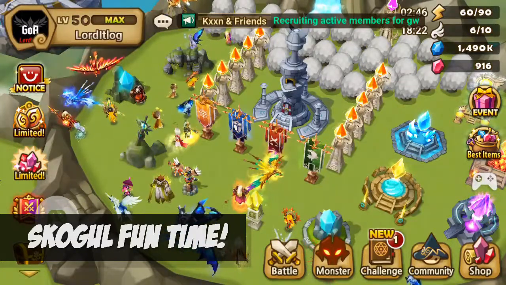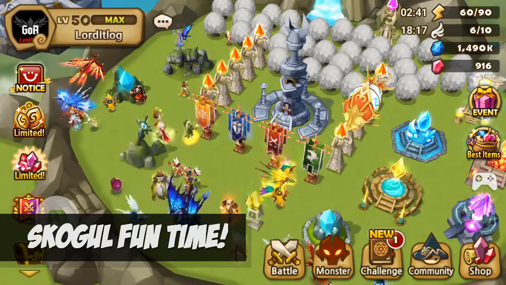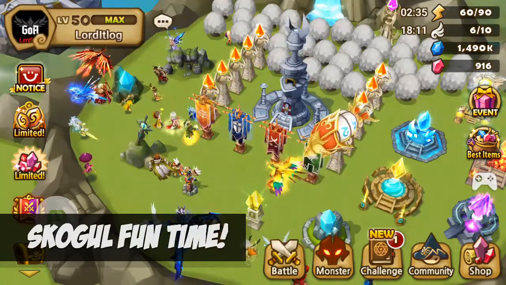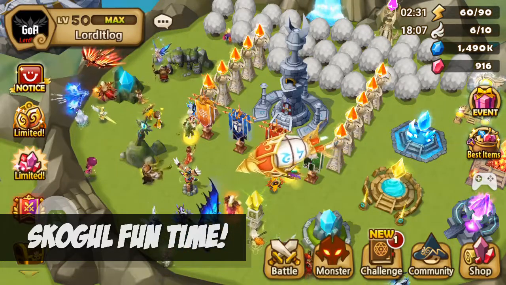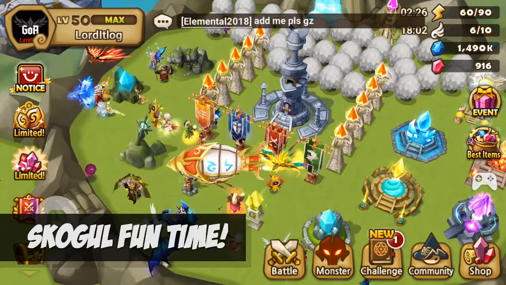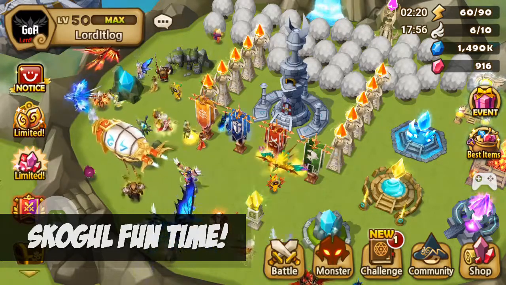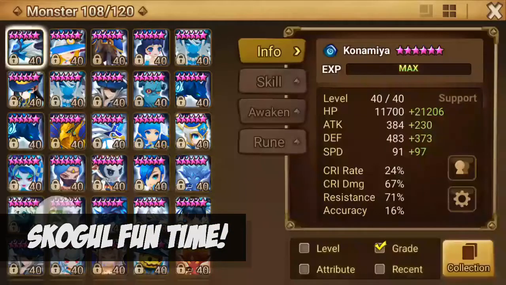When using Skogul, this means that you will be fighting the enemy for at least a couple of turns, especially if Skogul is your only damage dealer. The fight will be longer if the enemy has a sustain like healing and shields. This means that you need to have a cohesive team to survive the enemy attacks while Skogul slowly whittles your enemy's HP. So I'll show you my Skogul.